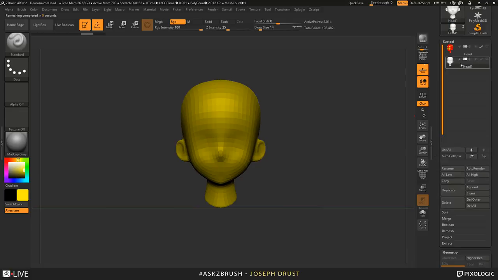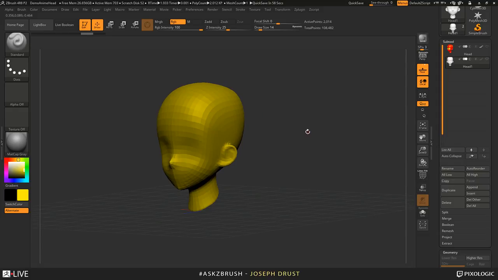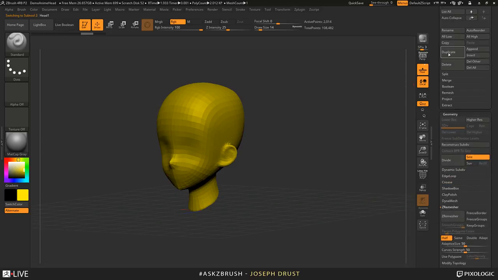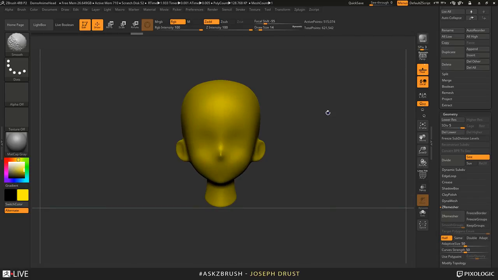And now with this, what I want to do is get the poly painting back that I had from the original model. So with this mesh here, the first thing I want to do is divide it up to something around the same polygon count that I had on my original mesh. If I go to the head here, you can see this is 106,000 points, and my head here is 2,000. So I'm going to go to the Geometry tab and click Divide a few times, and divide this up till it's roughly around the same thing. So we'll do 500,000 just for good measure here.